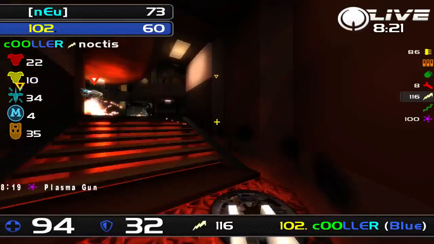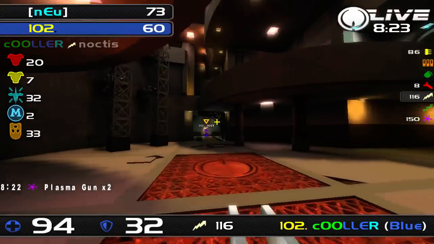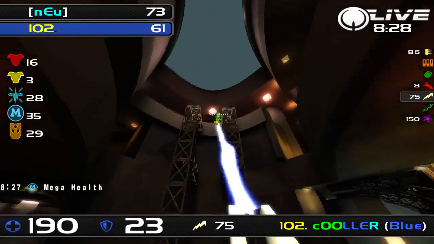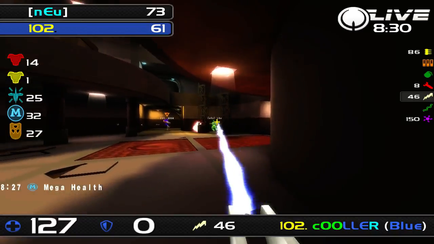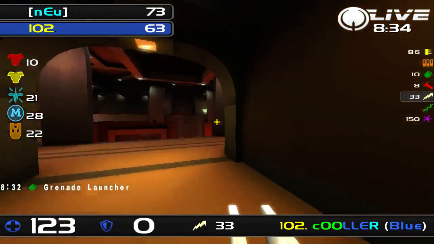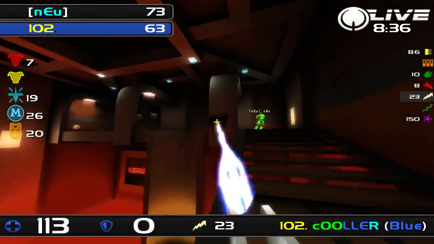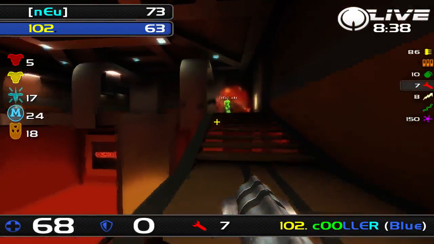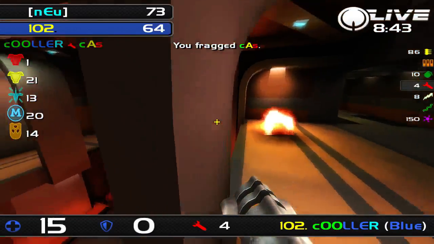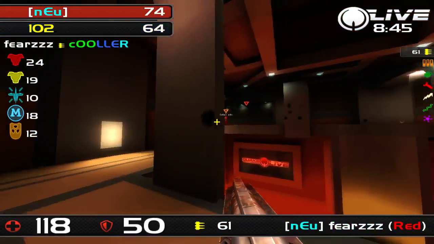It was getting caught by Cooler's LG. It very much seems like the strategy for neutralizers is red and get that mega. There's not a clear strategy other than that. I mean, there will be to get the rails, etc., but you can see it very clearly. And I wonder if that plays out in the stats.